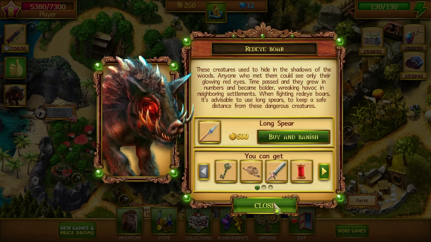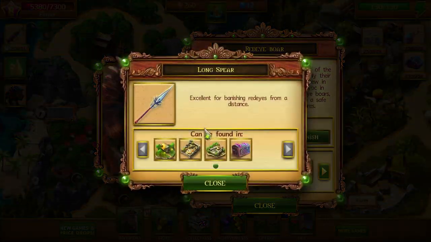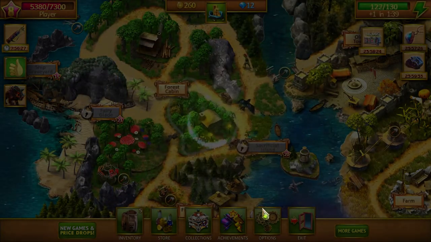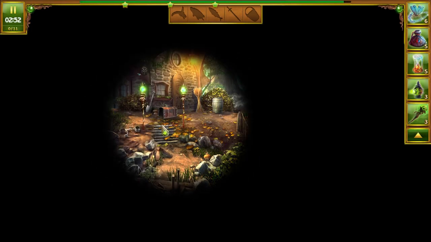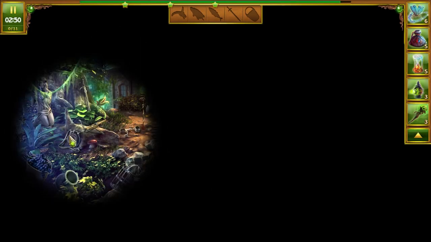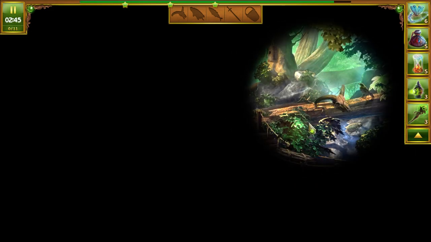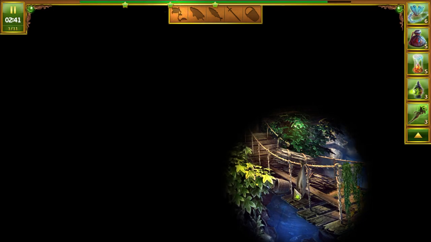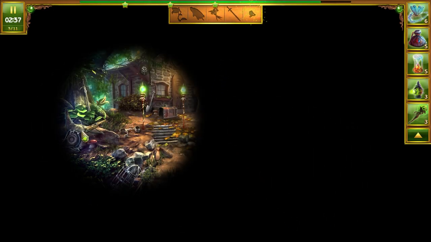Right. Yeah, so, sorry. Where do we find the spears at? Forest cabin? Let's do it. Ooh, it's dark in here. All right. Last time I played, they did move stuff around a bit, so it's not in the usual place. It's going to take me a minute to probably find everything again.